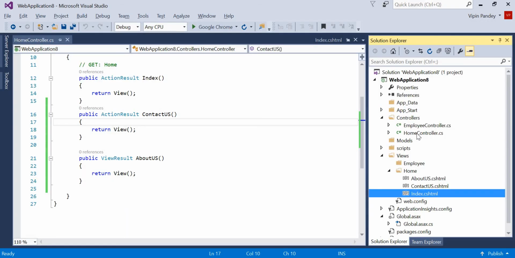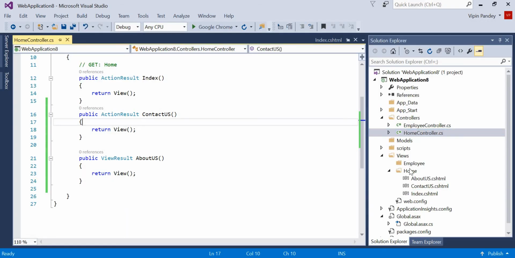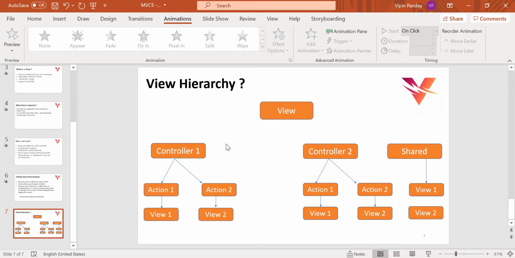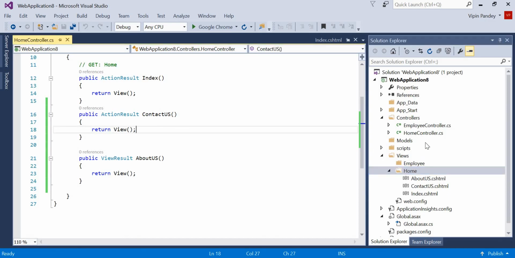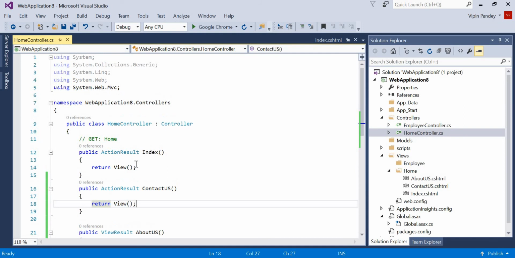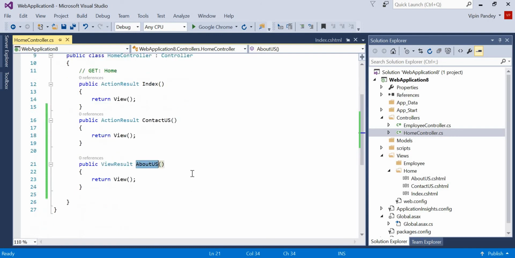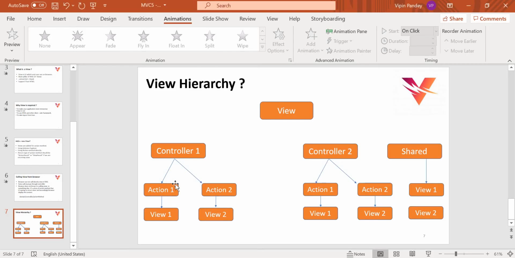As we can see, we created HomeController and with the same name, a Home folder is created inside Views, right? And under each controller, we can have multiple action methods, like in this controller Index, ContactUs, AboutUs, and many more according to our need.